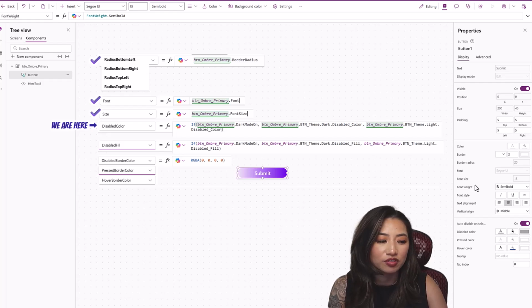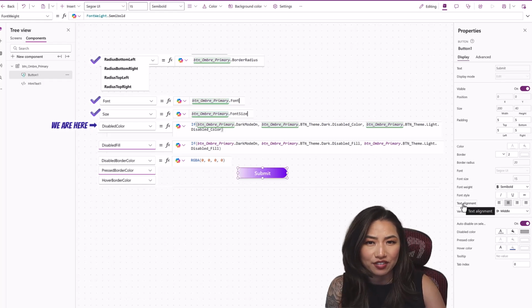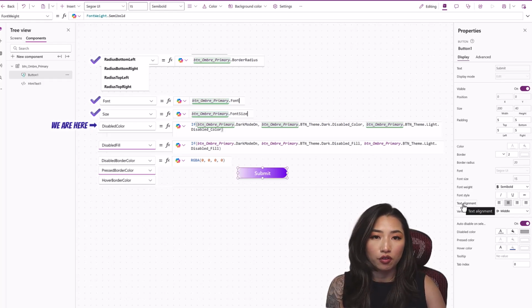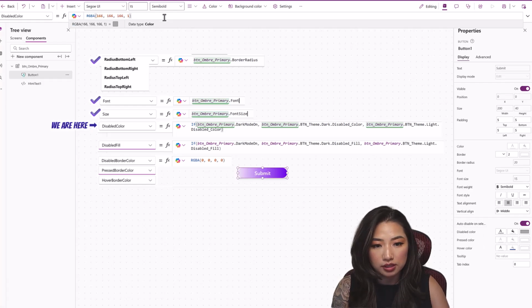I don't really want the users to change the font weight. Either they want to be bold or semi-bold, whichever your preference is. I just left it as B. And the font style, same thing. Not a lot of people do that. Text alignment, very rare. Anybody use different type of alignment besides center for buttons. Vertical align, same thing.